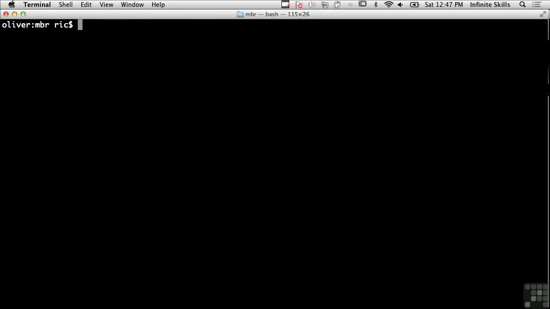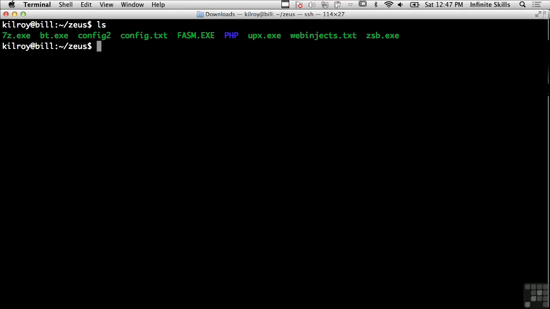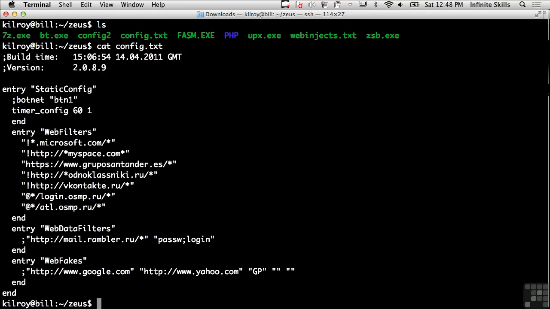We also have polymorphic viruses, and polymorphic does code mutation so signatures change. This is Zeus, which was a pretty popular piece of malware. It's actually a botnet, so it's a pretty bad piece of software. And it can look different based on how you actually generate it. So you can see here there's some configuration that goes along with it, and we could install web filters and do web fakes and a number of other things.